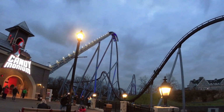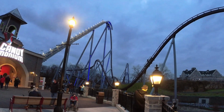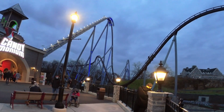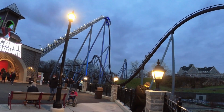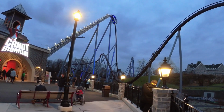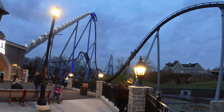Another weird thing is in SeaWorld Orlando, and maybe someone in the comments can correct me, they won't run their B&Ms unless it's over 50 or 55 degrees. It's in the 50-degree range here, so I was afraid they weren't going to run Candymonium. So I checked with them before I came here, and their statement was that they run it as long as it's above 34 degrees, which I was wondering how they were able to do, because I thought maybe the operating temperature was a manufacturer recommended requirement or something.